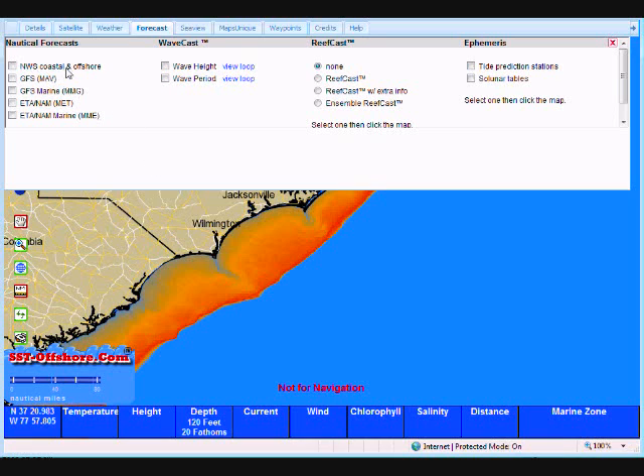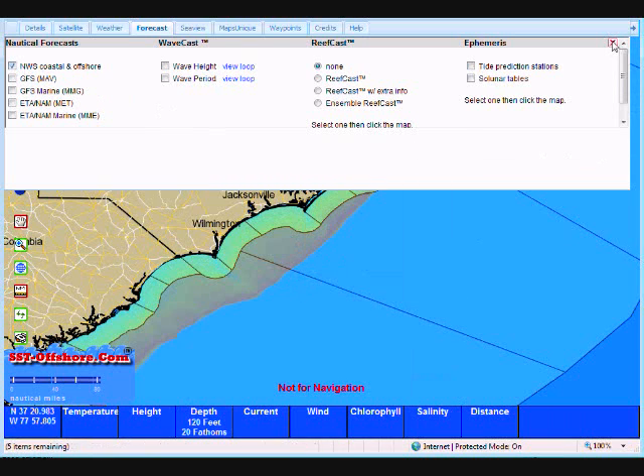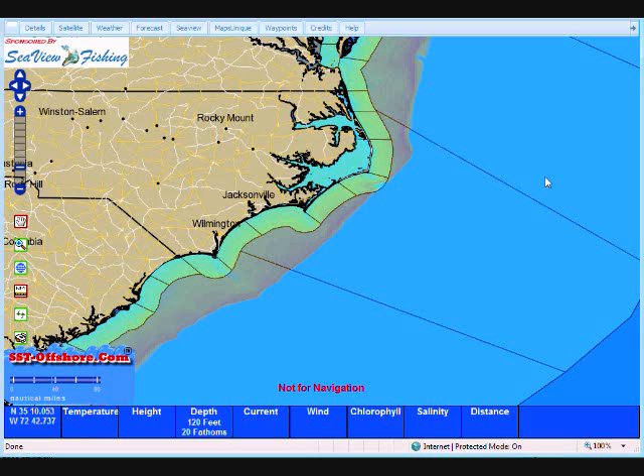The first one is the National Weather Service Coastal and Offshore Forecast. If you single click here, you'll notice that the forecasts fill in. Click the red X to close the window. Here's the forecast out 20 nautical miles and then 20 nautical out to 2,000 fathoms. If you stop your mouse anywhere on the map and look in the bottom left corner, it'll tell you which zone you're in. This one is Hatteras Canyon to Cape Fear. If I go north, it turns to Baltimore Canyon to Hatteras Canyon. If I come inshore, it's coastal waters from Cape Lookout to Surf City.